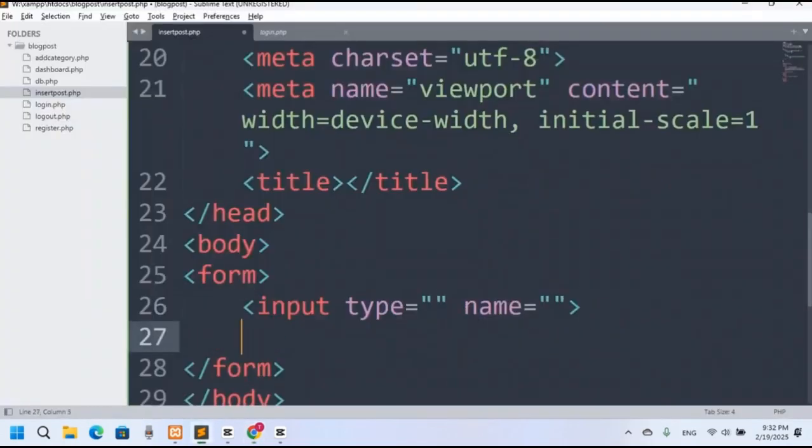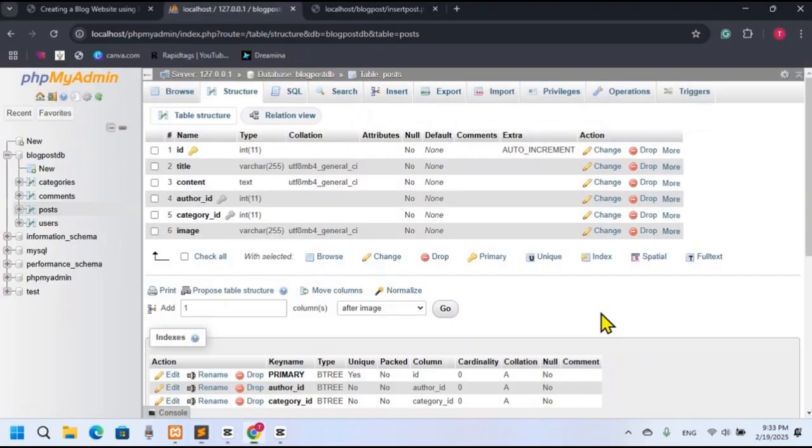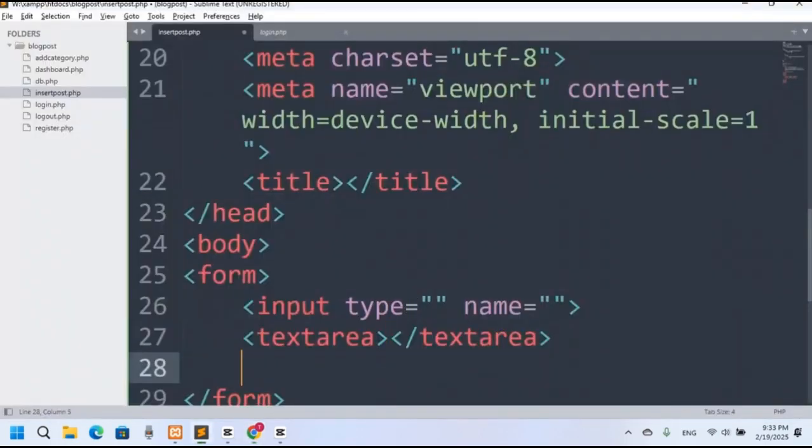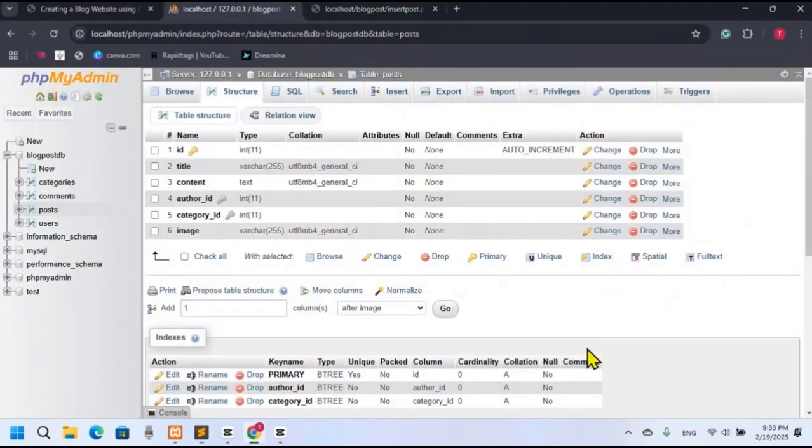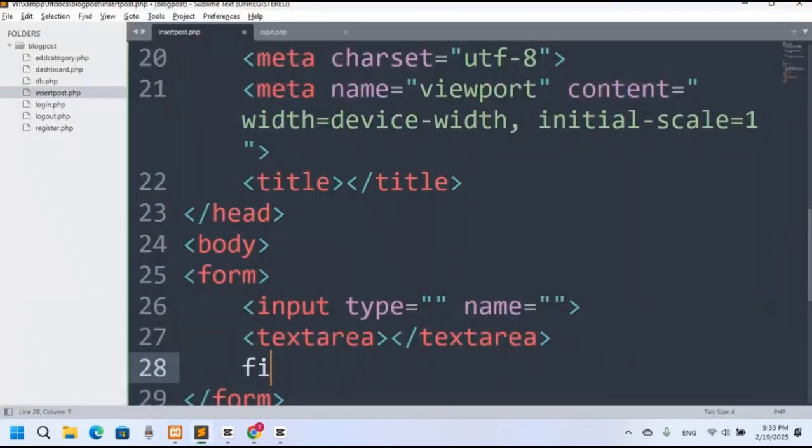For the content, I need textarea, and then author ID. We need file, because I need input file because I want to add image, right? So image is also a file, so at that time I need file.